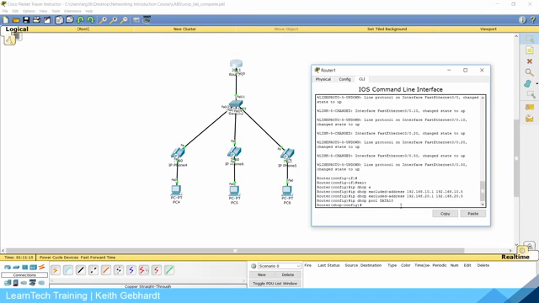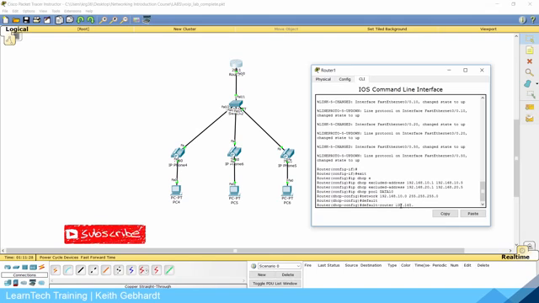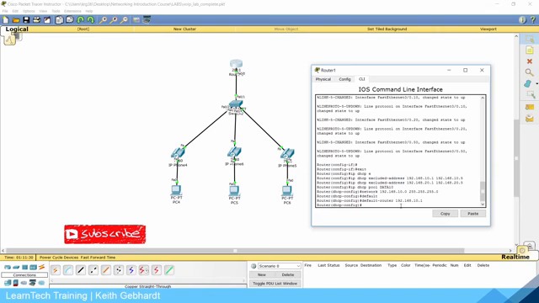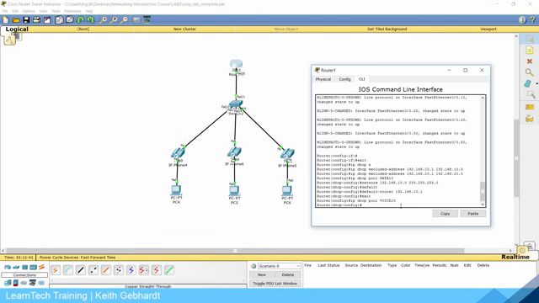And we need to set the network address, and for this one it's 192.168.10.0 with a class C subnet mask 255.255.255.0. And we also need to give it a default router. Now the default router is essentially the default gateway, so it's going to be 192.168.10.1, and that's good. Now we need to create the second DHCP pool for our voice network, so IP DHCP pool, and I'm going to name it voice 20 for the VLAN 20.